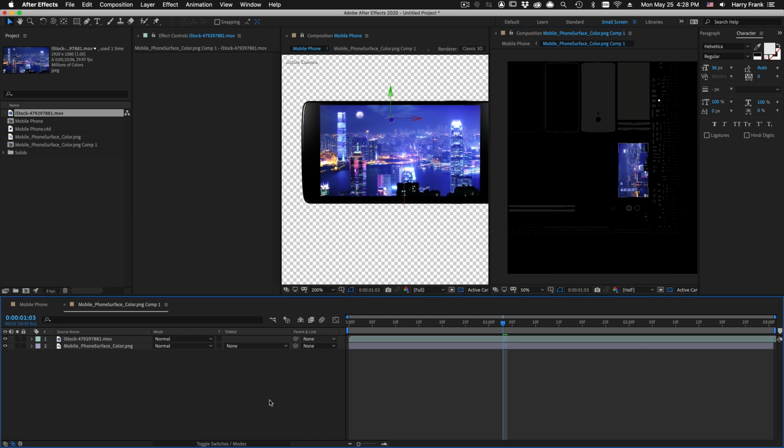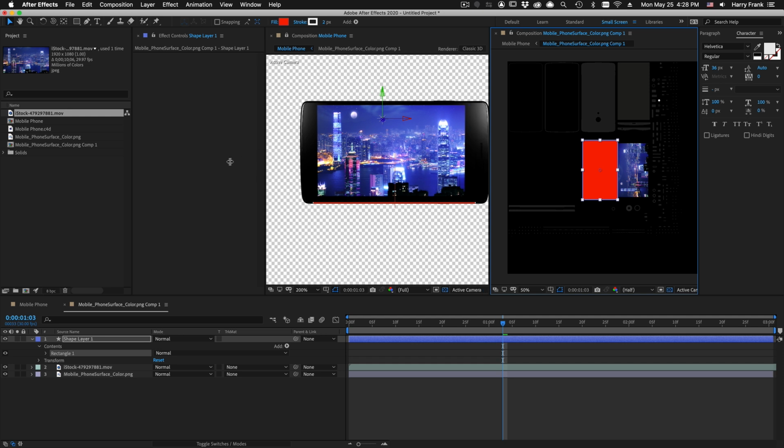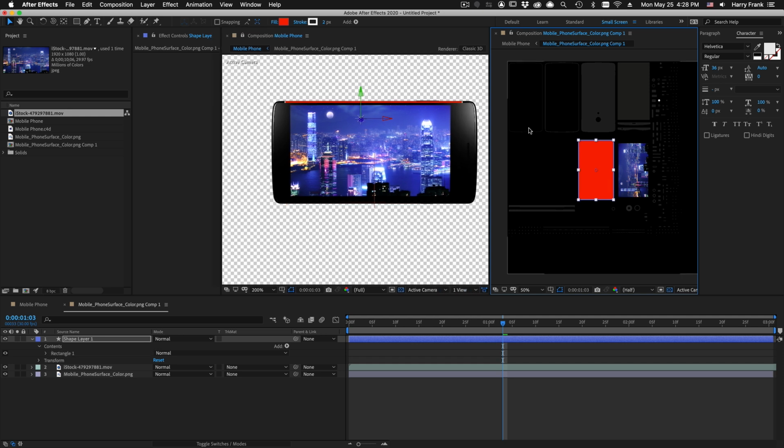I also added some color to change where that bezel ring is. It's surprisingly easy. If I just create a shape that is where that bezel is, and that's actually right here, I can position this and add a different color for that bezel around the phone. It just takes a little bit of positioning.